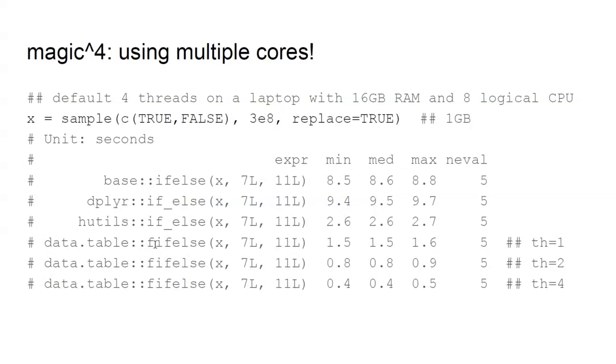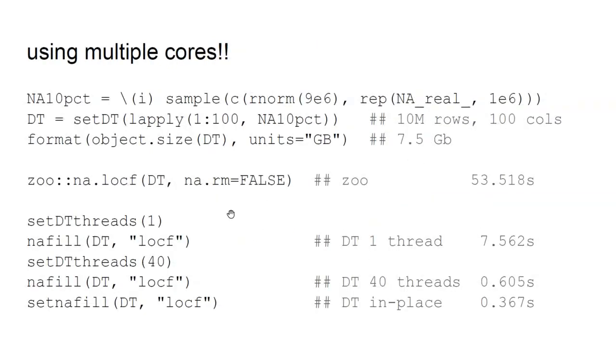So we decided to use half of the CPU. Here we can see the default is 4 threads on a machine that has 8 logical CPUs. So the default is half. Yes. This can be easily configured using the setDTthreads function, can be configured using an environment variable, and it also respects OpenMP environment variables, which on clusters are the standard way to limit how many threads processes should use. So by default, it's half, and it's quite a good optimum. Thank you.